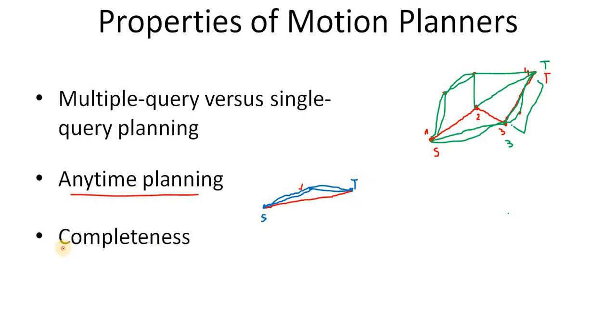Completeness. This property we already studied in the algorithms. Completeness means the algorithm or the motion planner will find a path if there exists one. In the algorithms, we studied completeness from a general perspective, but here we will study completeness with respect to path planning or motion planning. So let's say we have the start point, and then this is some kind of room. So target point, and this is an obstacle we have here.